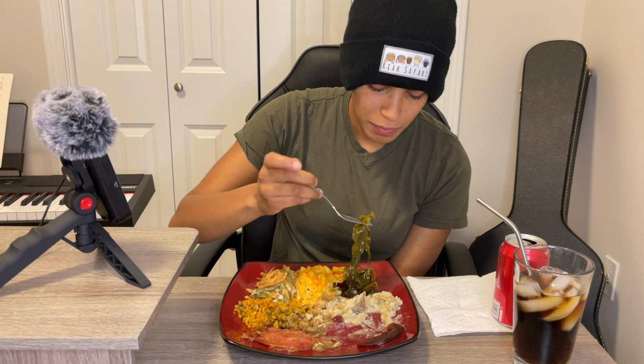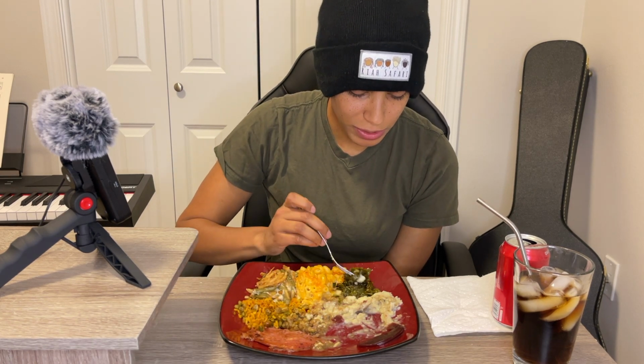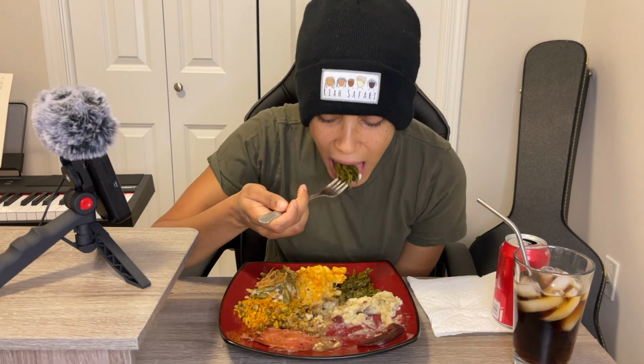I use ham hocks and I put them in the freezer when I buy them so that I can buy them a little bit earlier. And I take them out the morning of, and the greens are the first thing on. I get the turkey in the oven, and then I make the greens. I boil the ham hocks with just salt, pepper, and apple cider vinegar. Again, it doesn't have to be overly complicated.